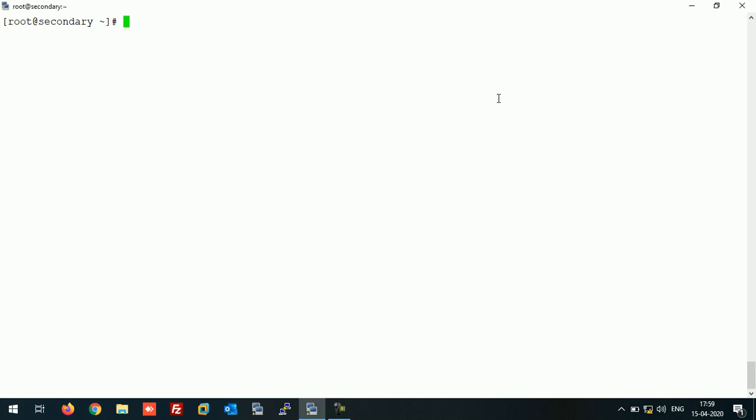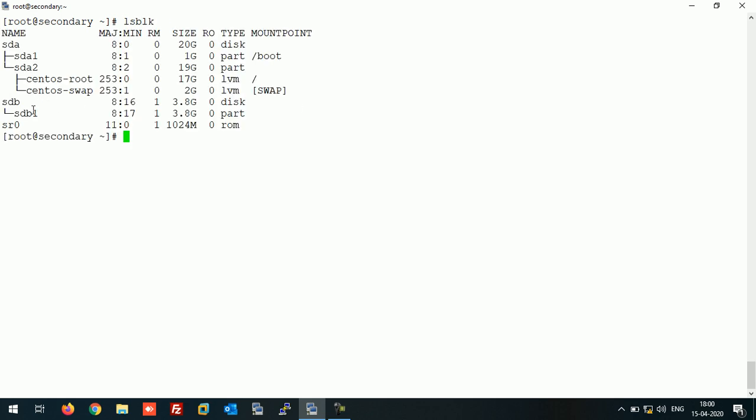Today in this video I will show you how you can disable the USB storage on CentOS 7. Suppose in production, if you want to protect sensitive data on servers from those users who have direct physical access to the servers, then it's best to disable all the USB storage on that server. Alright, so let's see how we can disable the USB storage on CentOS 7.